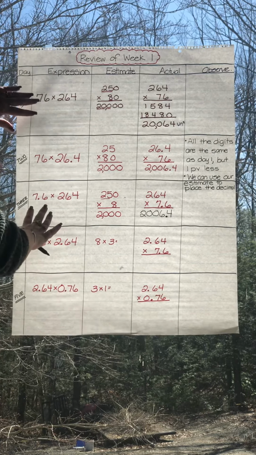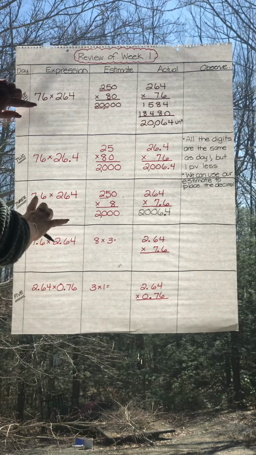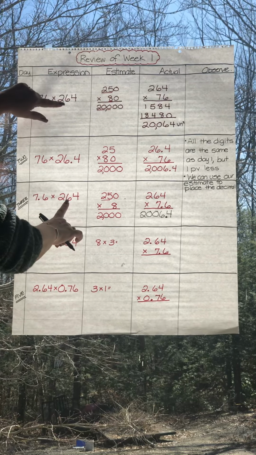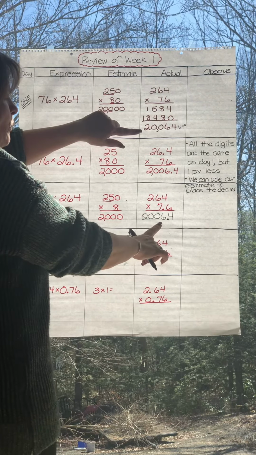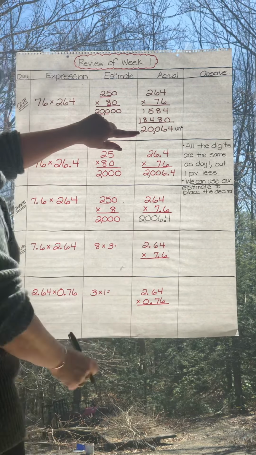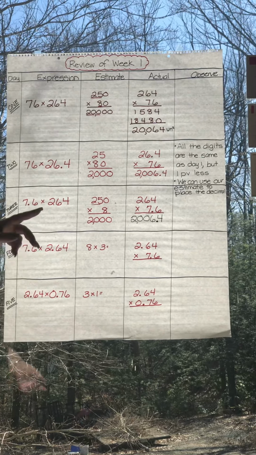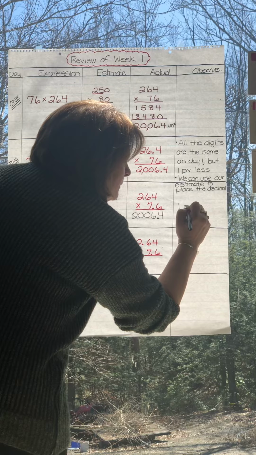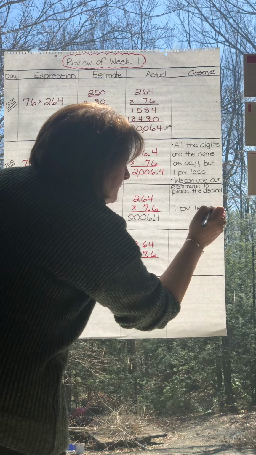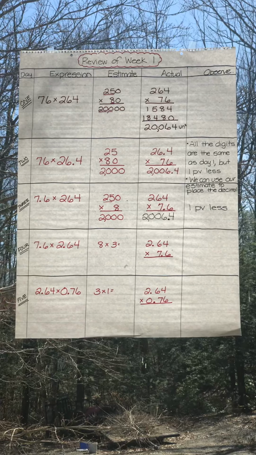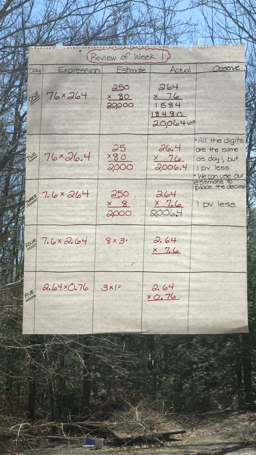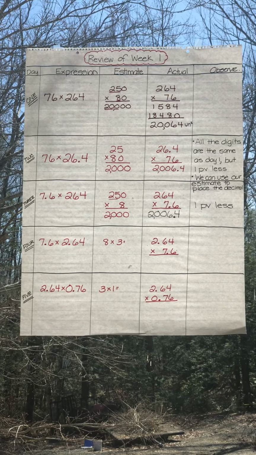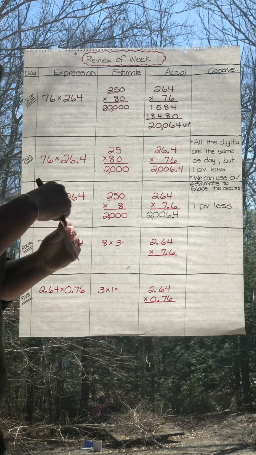So we can always use our estimate to determine where it is, or we can go back to our original equation and say, this factor is one place value less than this, and this is the same, so our product needs to be one place value less than our original product. So again, in our observations, we can put one place value less. And then we look at our next one, which is also a pink rectangle, and this time it had to be blown up because it was so small.